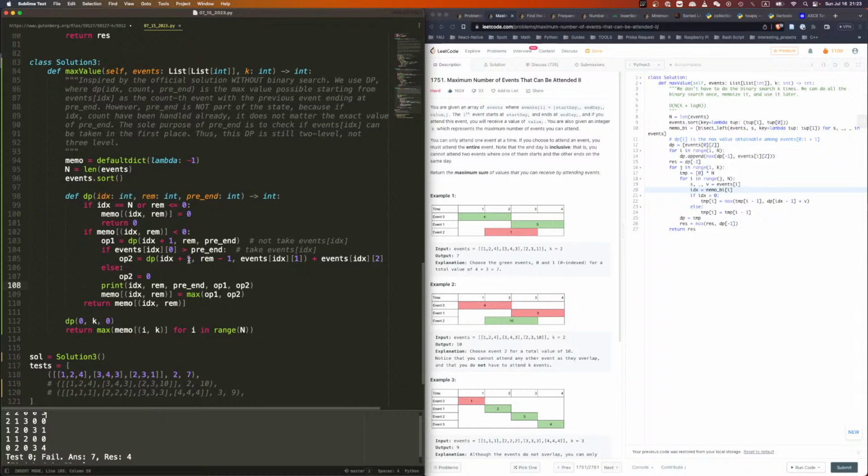Option 2, so this index is 1. 1 with 1 remain, okay, 1 with 1 remain with the current end, which is 2. So 112, right? 112 give me 0. 112, I can do 212. Where is 212? Exactly. Where is 212?